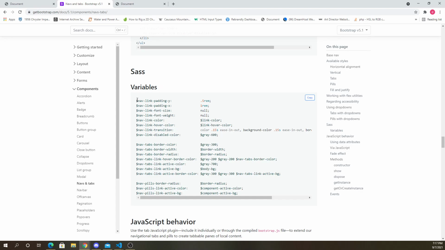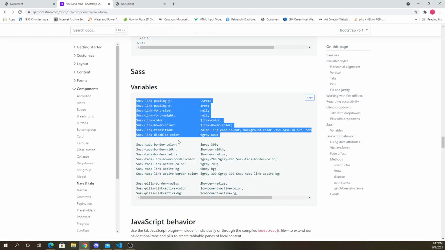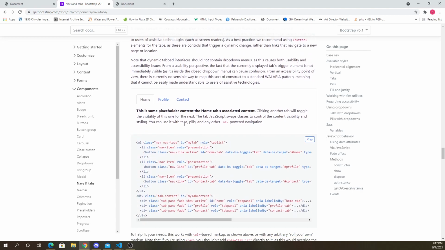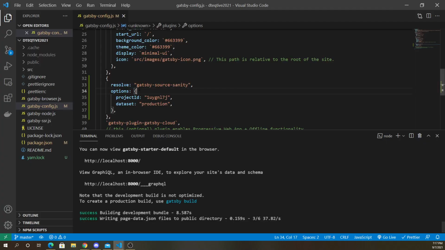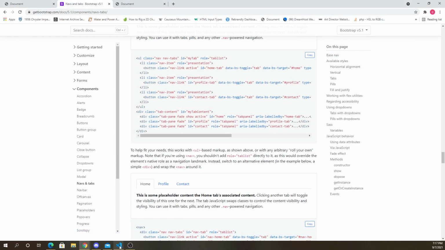Oh yeah, and it does use Sass. If you're using Sass and you downloaded the actual CSS, it might be easier to modify the styles because it looks like there's variables you can change, like the default spacing or the padding, the default font size, the link color. All those could be changed if you modify those variables. But the way I'm using it, I'm just linking to it, so I can't really modify anything.